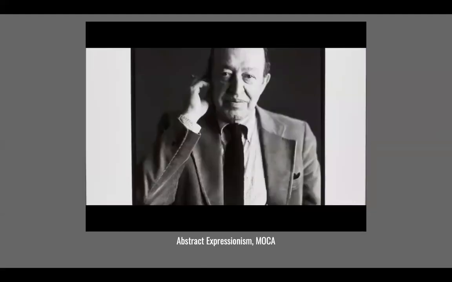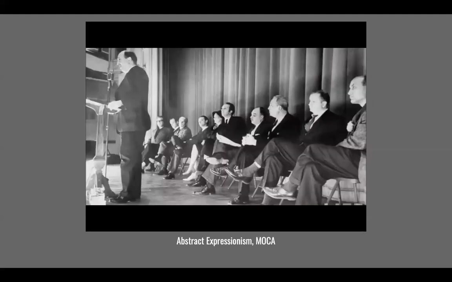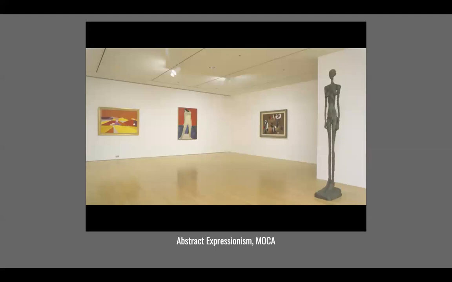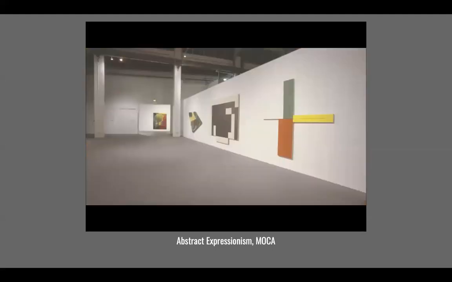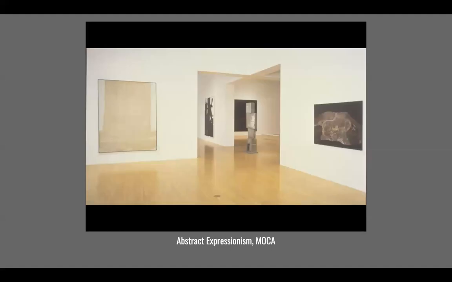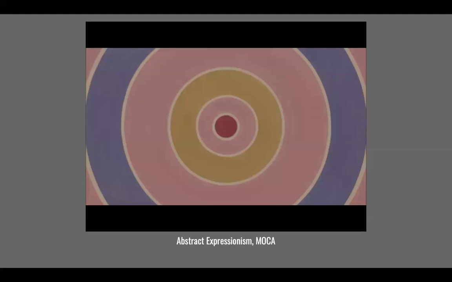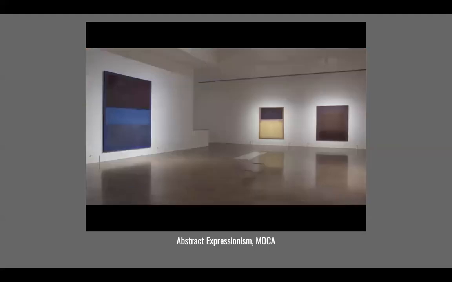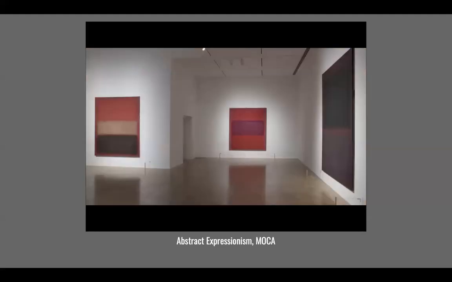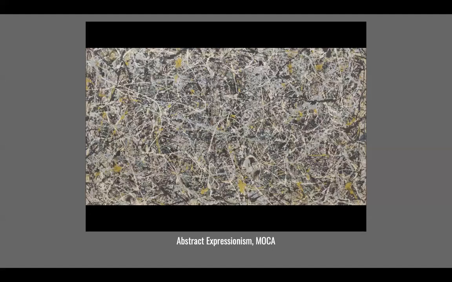Clement Greenberg's account of Abstract Expressionism had a strong philosophical bent to it. He was interested in ideas of truth and beauty and purity. And one of the ways Greenberg translated those philosophical ideas was to see abstract expressionism as working through the purity of the medium of painting. By that, he meant that painting was no longer involved in creating an illusion of the three-dimensional world on a two-dimensional canvas. Rather, abstract expressionism was involved in exploring the limits of painting's two-dimensionality.